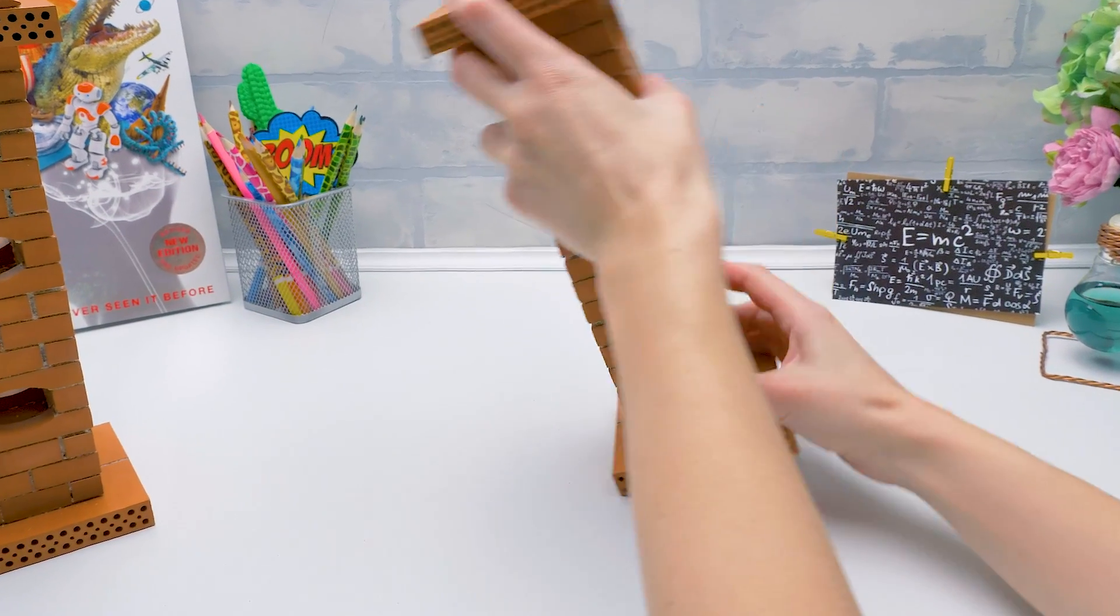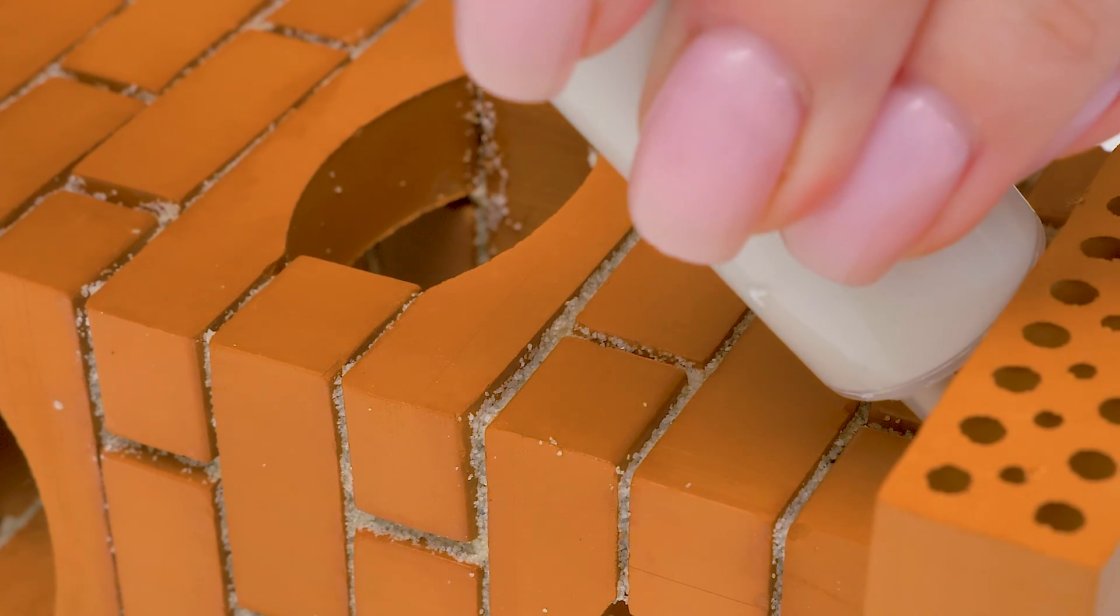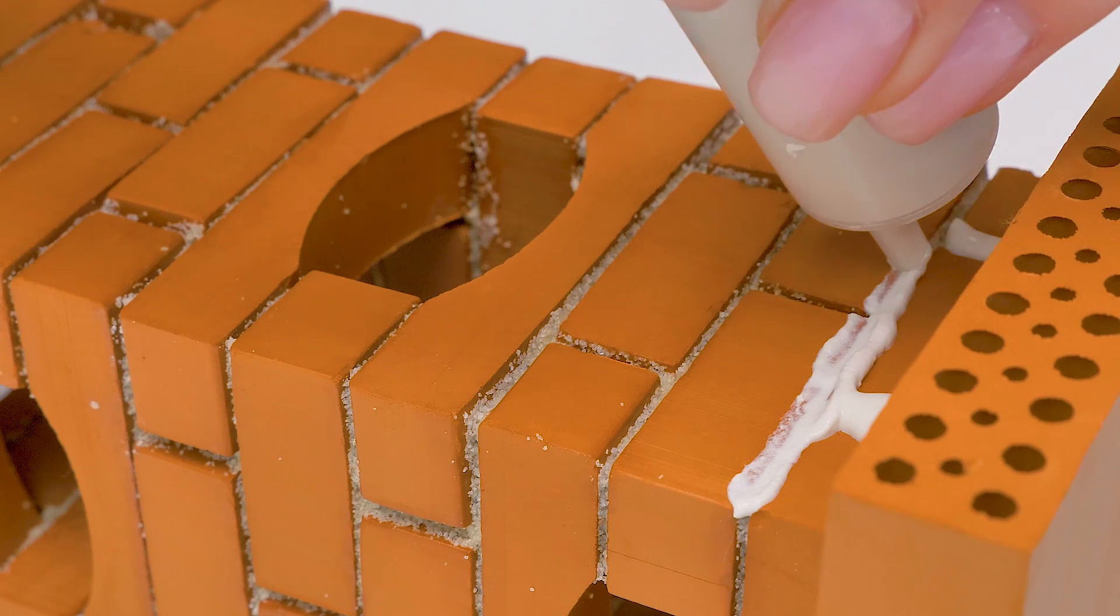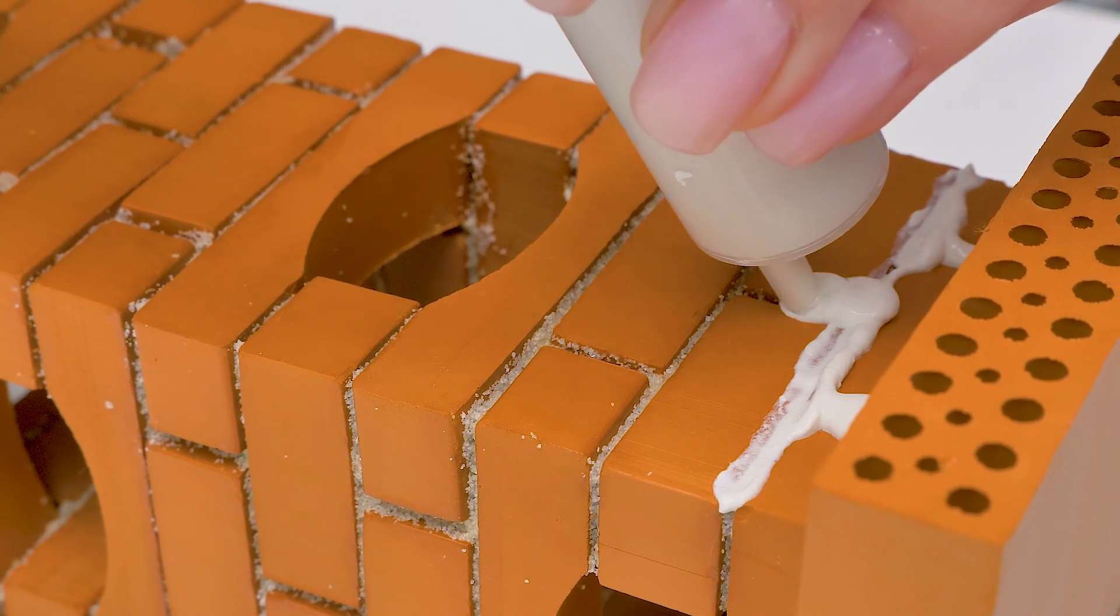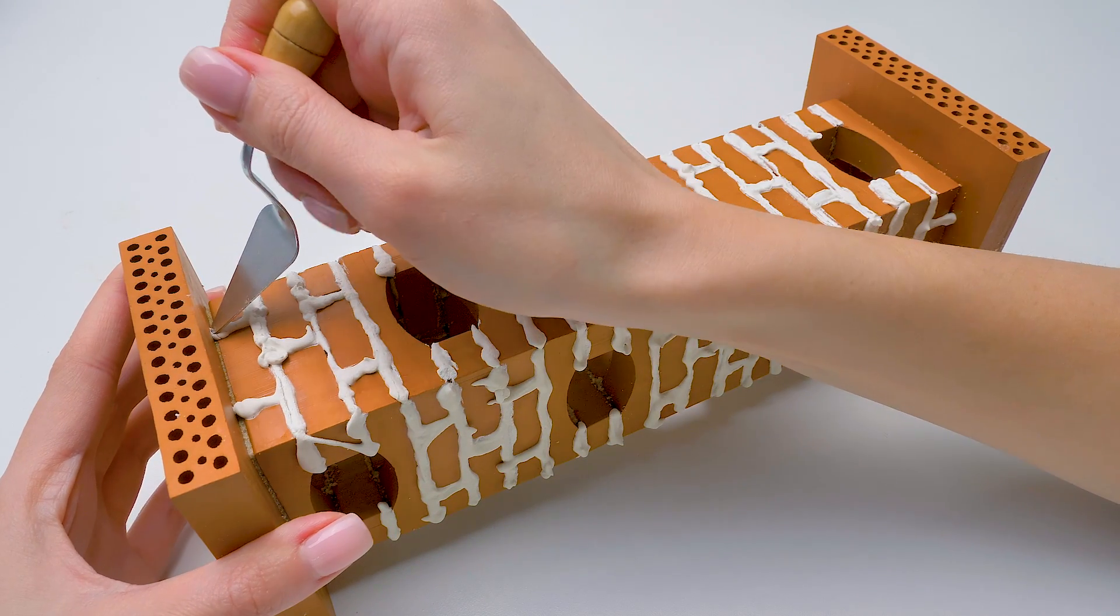While Sammy's trying to trick the laws of nature and physics, I suggest we proceed with our craft. Let's seal the joints with the grout so it looks more neat. After all, we are dealing not only with science, but with art as well. So everything has to look beautiful. Let's remove all the extra parts.